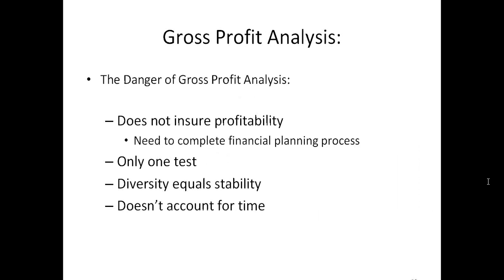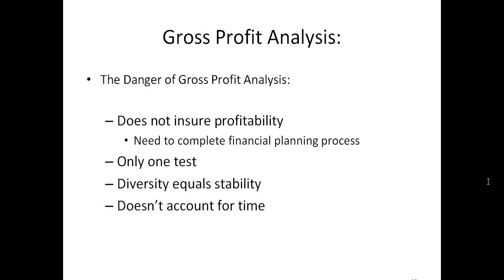A couple of things to keep in mind are the dangers of gross profit analysis: it does not ensure that you're profitable. All the gross profit analysis does is show you how much that particular enterprise will contribute back to covering those overhead costs. There are no land payments in there, and equipment payments are not in there. So to see that you're profitable, you have to complete the full financial planning process.